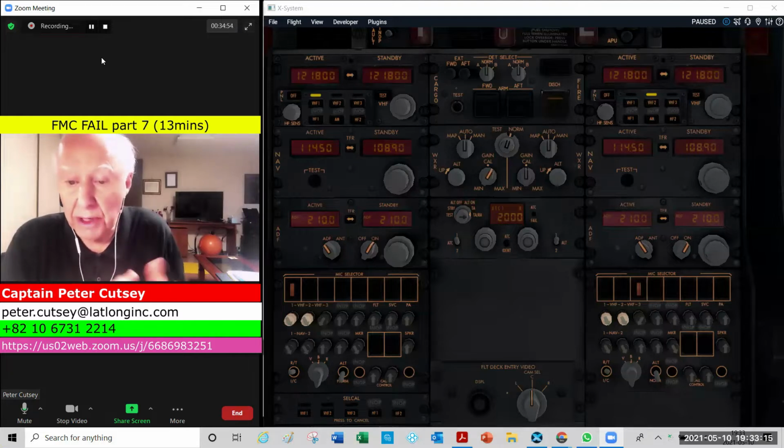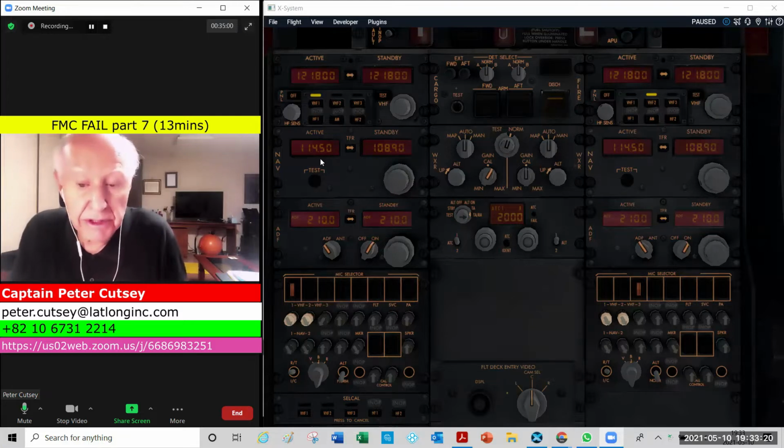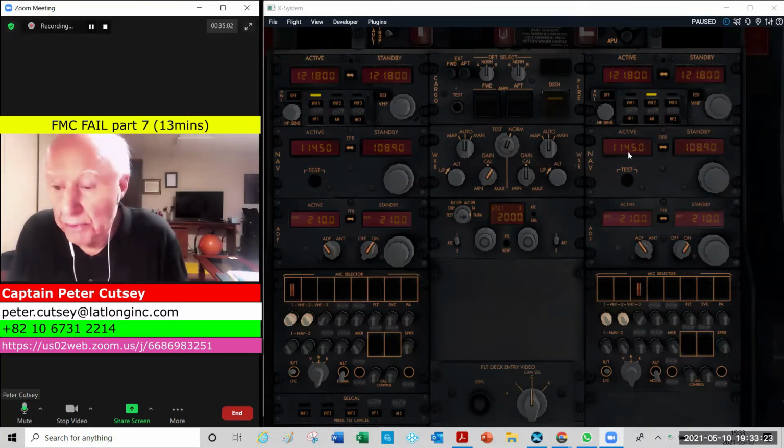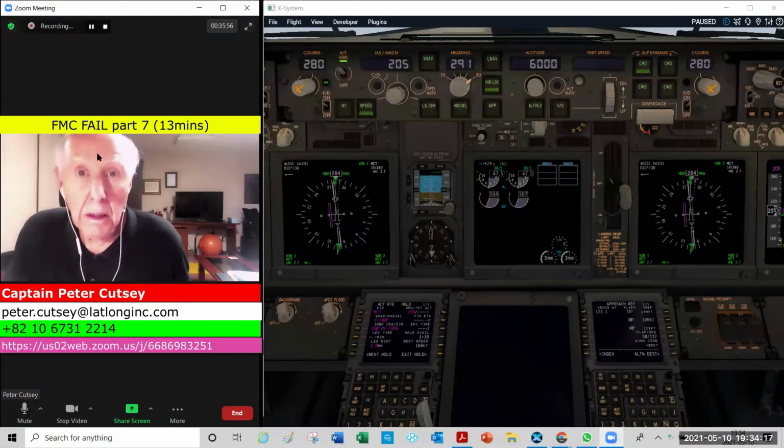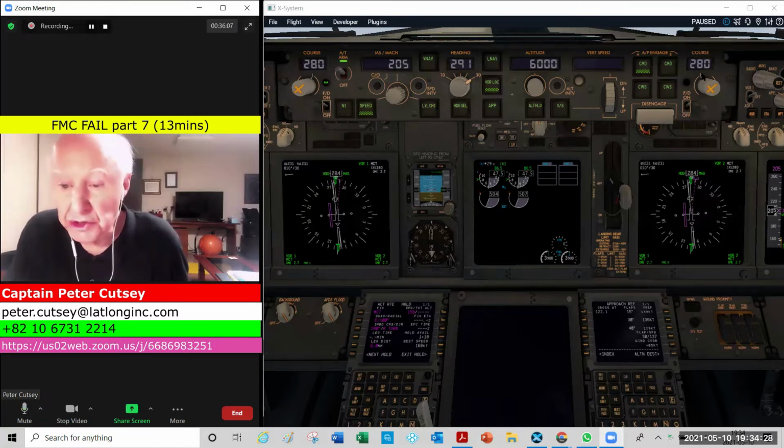Now the next group of 3, we're looking at the frequencies. So the active frequency we want first is 114.5 on the number 1 VOR, 114.5 on the number 2 VOR. And in the standby mode window, 108.9, which is the localizer frequency for the localizer runway 08 left on number 1, and also standby on number 2. Courses for the first segment of the approach, the 280 radial set off the Muscat VOR, 280 radial set.